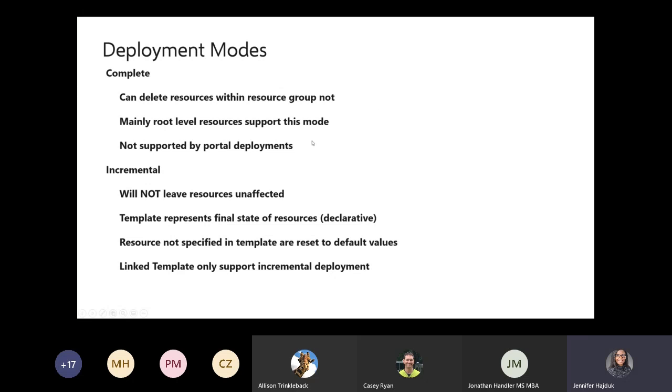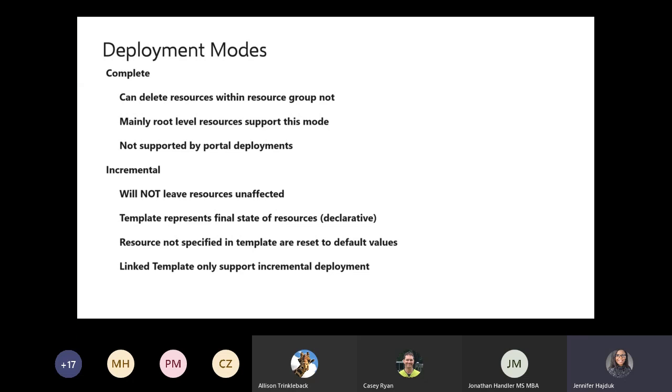And quickly, I want to go over deployment modes. Deployment modes can be complete or incremental, and you really have to be careful of this. This really depends on the resource or the API version of the resource you're deploying. In complete mode, again, we said resource deployments go into a resource group.